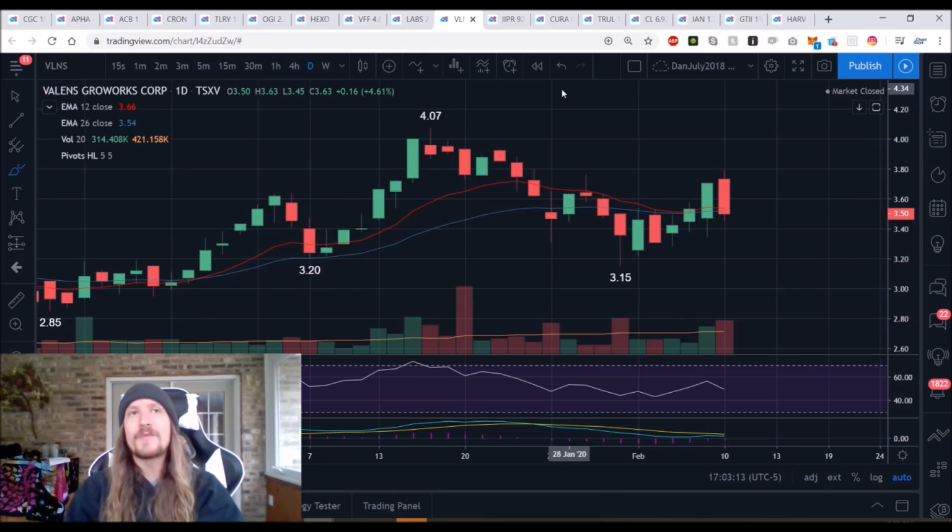Oversold bounce watch before earnings on Friday for CGC. The faster we flush down, the better for those of us waiting with cash, because the bounces are usually better when that is the case. Have to see the sector. This is one of those instances where everybody's weak. We have to see the sector bounce as a whole. Everybody has to bounce for us to say, yep, this is our 4-hour oversold bounce taking place.